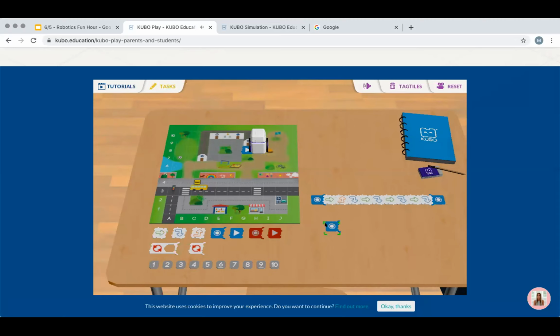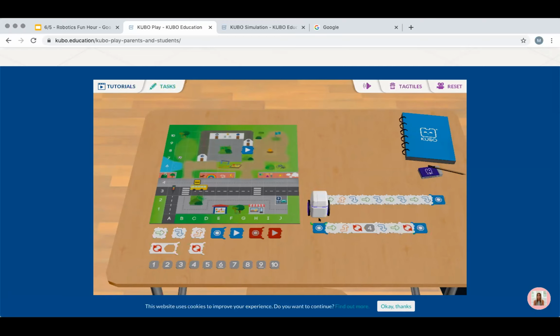I'm going to do the same thing. First it has to go straight and then turn left. And then I'm going to do a loop, and it's going to go 4 times. The pattern was turn right and then go straight. I'm going to put that to finish the loop and then the end record button.